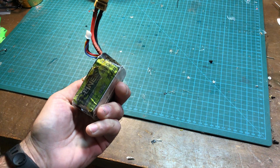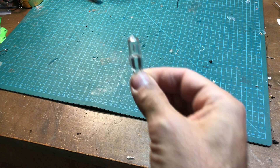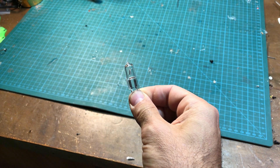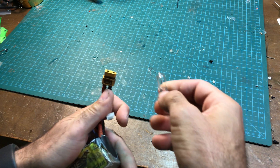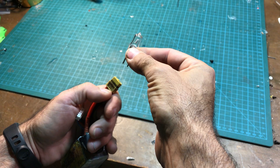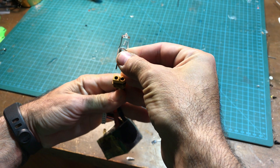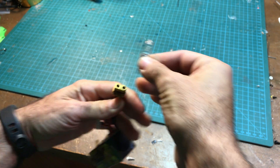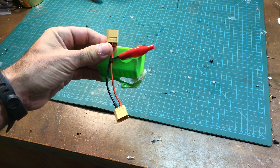So you need to dispose of a damaged LiPo battery. Here's how you do it. One of the easiest ways is with a halogen light bulb like this one that you can get at Home Depot for six dollars. Now you could plug the bulb straight to the LiPo, but it's not the best idea because it's going to get hot and it could melt the plastic. So it's best to use a stand of some sort like this one.